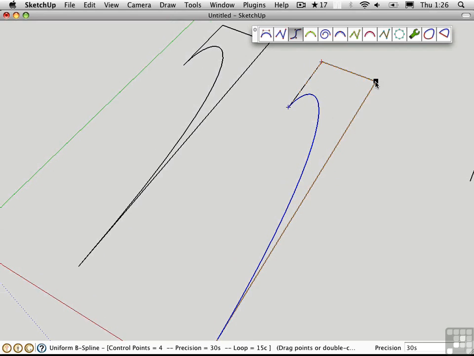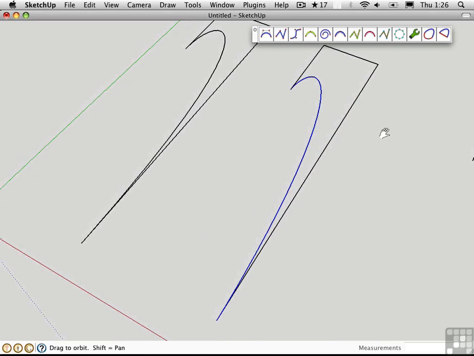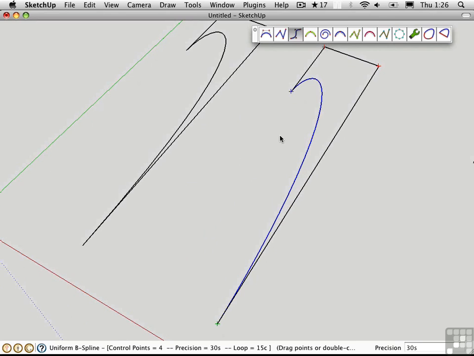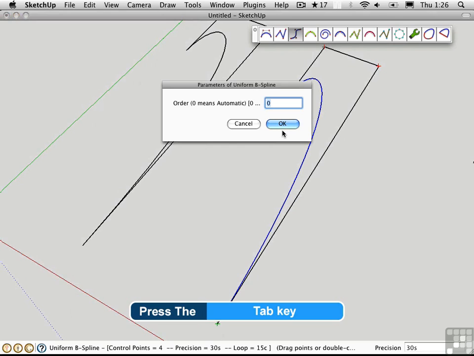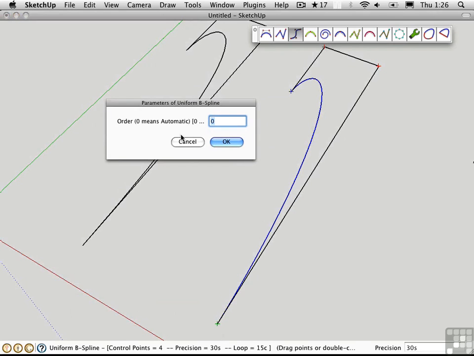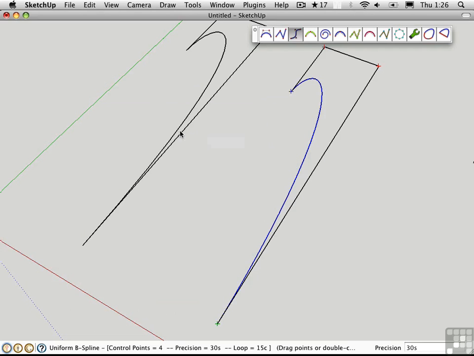In the same way, we can drag the control point and affect the whole shape of the curve. But we have one additional ability here that we didn't have before with the classic Bezier. We have the Tab key. Press the Tab key, and this dialog box reappears. I'll set a number like 7. Actually, nothing changed. It's the same curve.